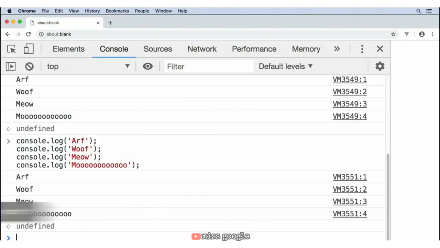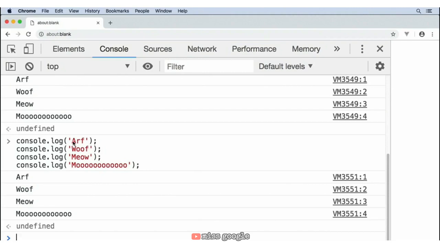As many times as I might want to do this, I can just do it over and over again manually. If I'm writing a JavaScript file, I could just copy and paste the same thing over and over again. But if I ever need to change how it's implemented, say, make the first one not arf, but nay, or whatever, I would have to go back and change each instance of that in my code, and that's tedious.